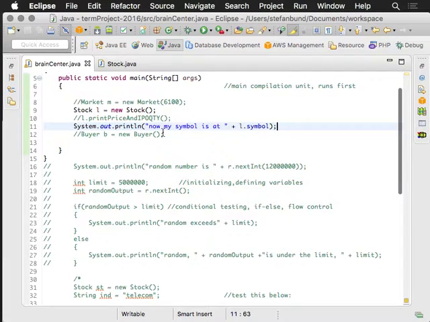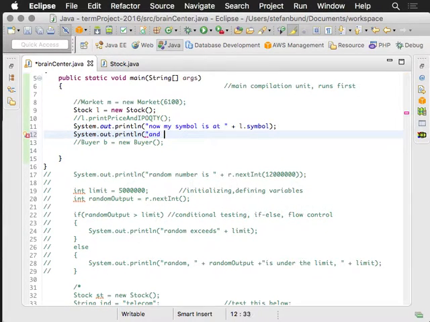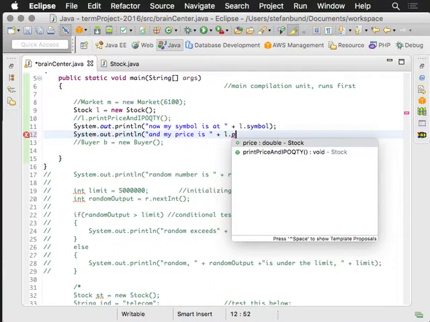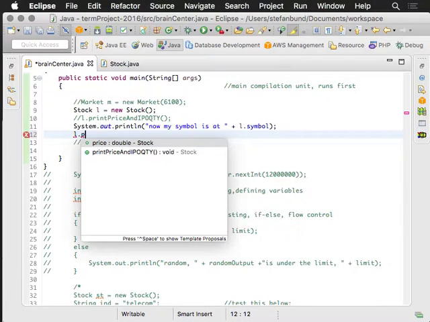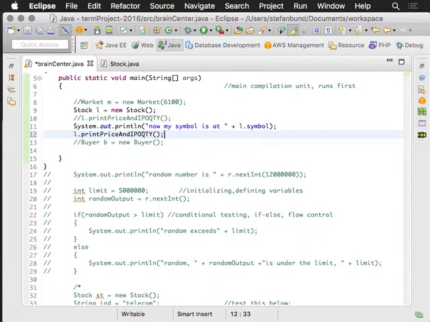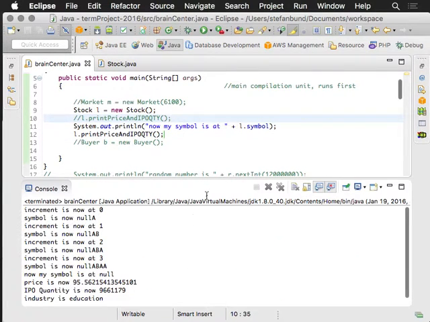So I can promise you that there's other good stuff happening here, where my price is L.price. Oh, and actually, why don't I just say L.print my price and IPO quantity, and that should facilitate a little bit more of the proof process.